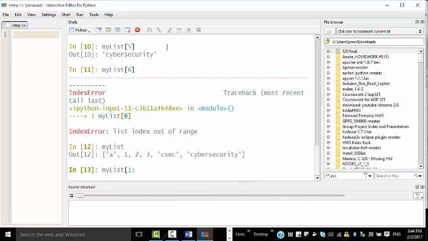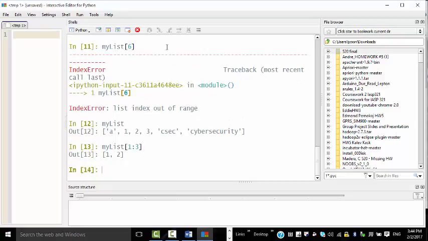From the second element, 0, 1, 2, 3, this is the fourth element, so the index is 3, but I need to say 4 so that when I do 3, it returns only 1 and 2.